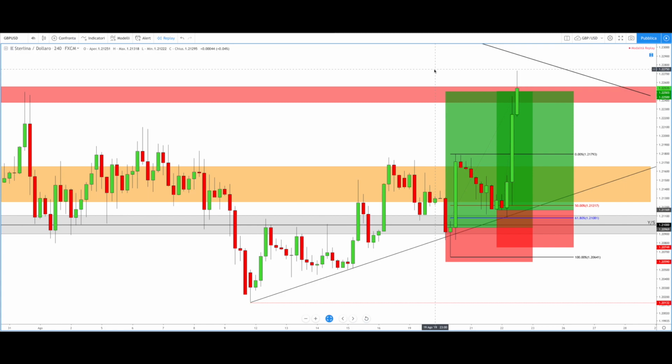So we are very happy to share with you this in-depth analysis, because I'm sure that this analysis can help you in the future to take trades similar to this. And also, if you are in our VIP community, you know that we share every trade we take with a complete setup behind the trade. So we are sure that you can make good setups for yourself with our strategy.